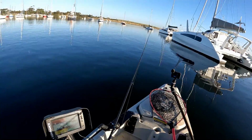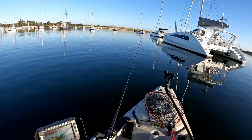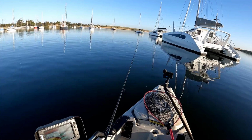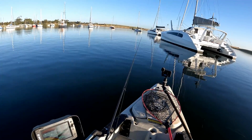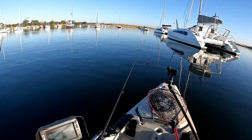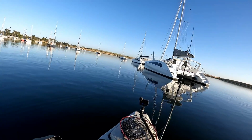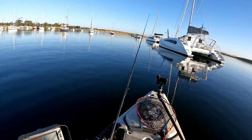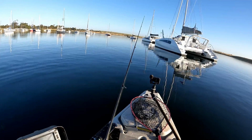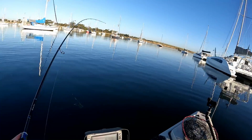Oh, oh. Oh. That was about 4 hits at it then. I know there's a fish there. Let's put another one right in the same spot. See if we can entice it. Gotcha, gotcha. We said there was one there. We called it.